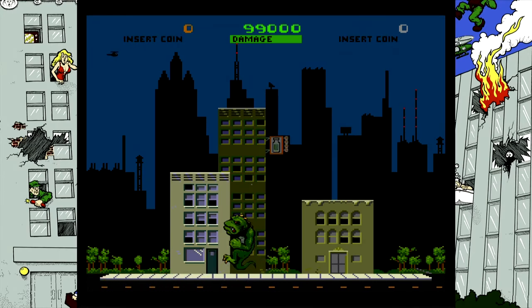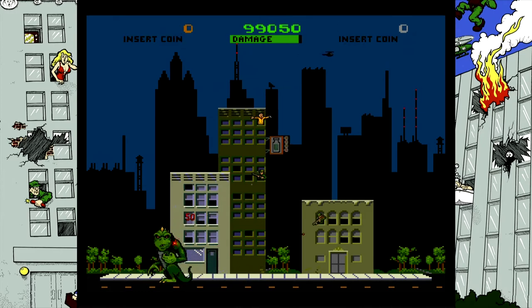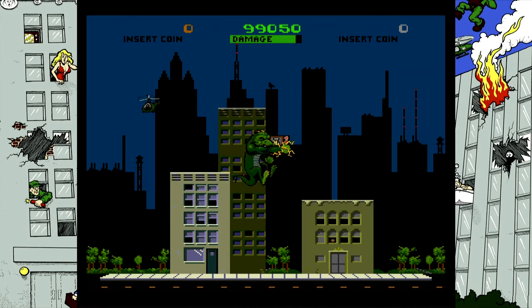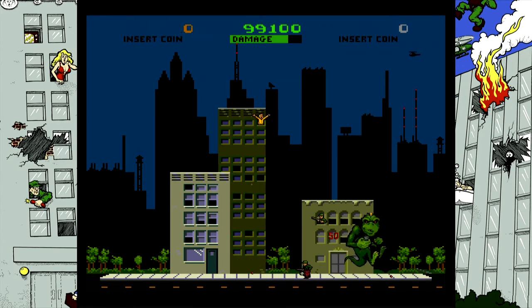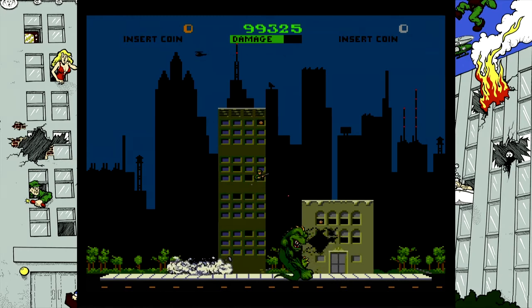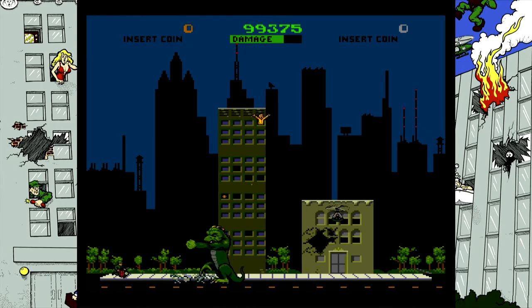Again, with the console control, it's a little more awkward, and you've got army guys shooting at you, helicopters, and you had to smash the building, eat the guys, get life up, and you kind of start, and you smash things. You don't want to stick your hand in an electric sign because you get shot, and really, you'd have to try and smash the base of the building. And I'm hopping around here, and they just destroyed the building, which really sucks. And again, I'm trying to get control here, and doing very terrible.